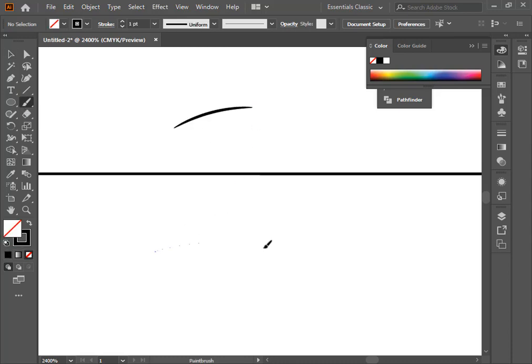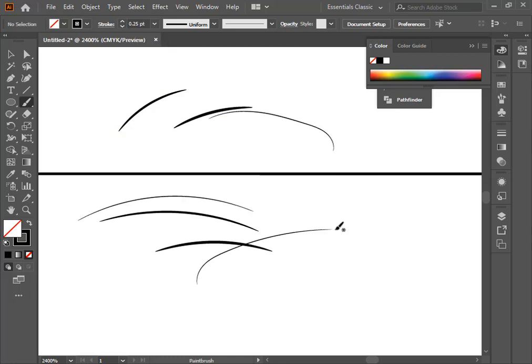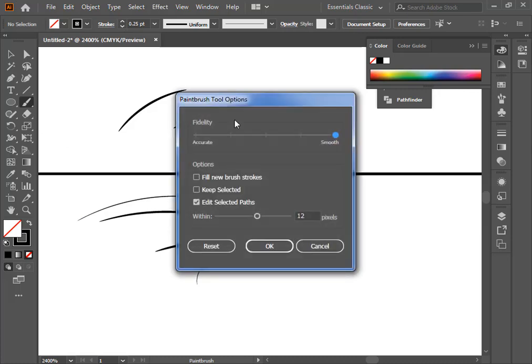Select brush tool, check out this. If you want more smooth or less smooth, you can increase and decrease smoothness here.